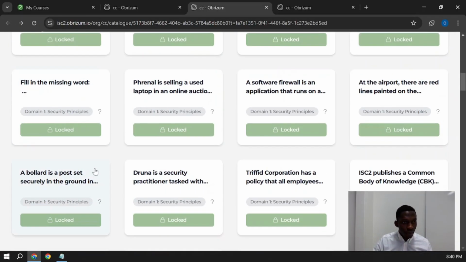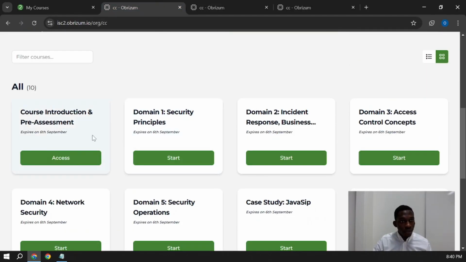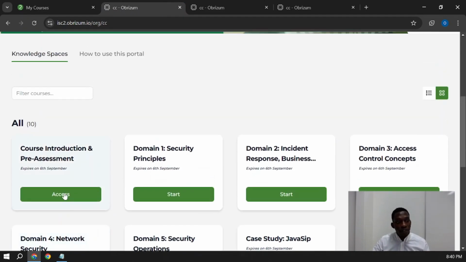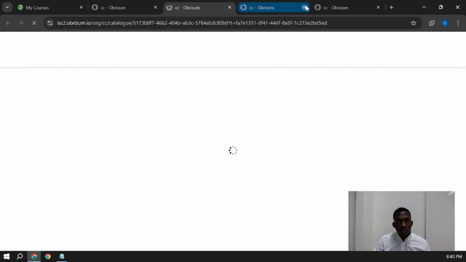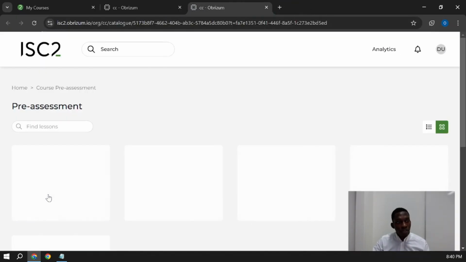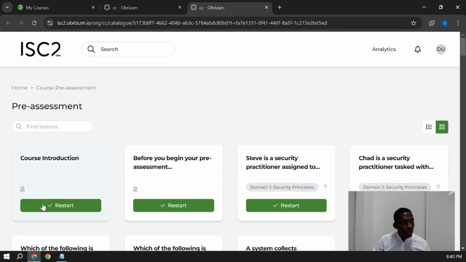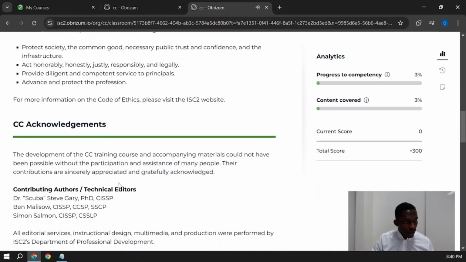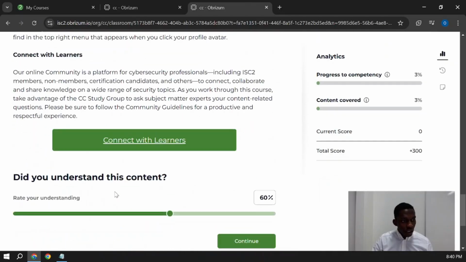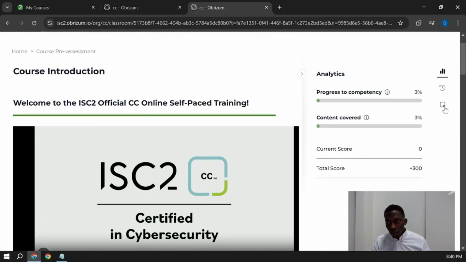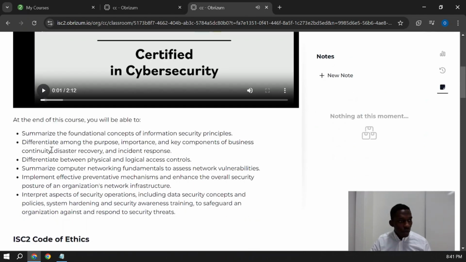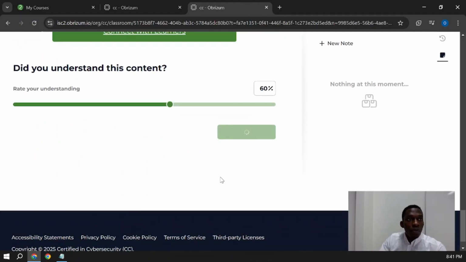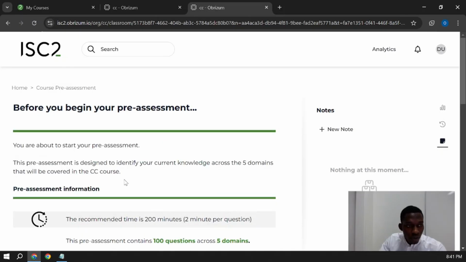So let's go back. These are the questions now. These are the courses now. We have how many domains? We have 1, 2, 3, 4, 5 domains for this certified in cybersecurity course, and out of those 5 domains, they are going to show you what percentage of questions will come out from each. I think they mentioned it somewhere. Let's check. I saw it somewhere. Okay, I can't seem to find it again, but it's very important that you go through all those domains and understand all the domains, because questions are going to come out from all the domains.